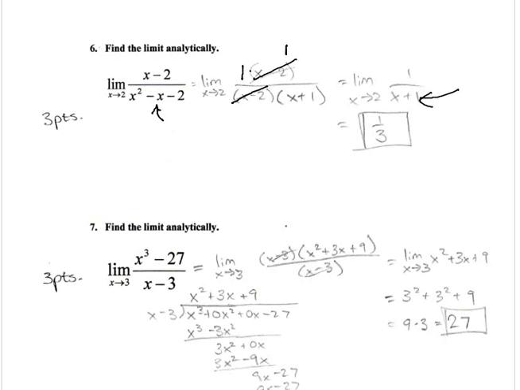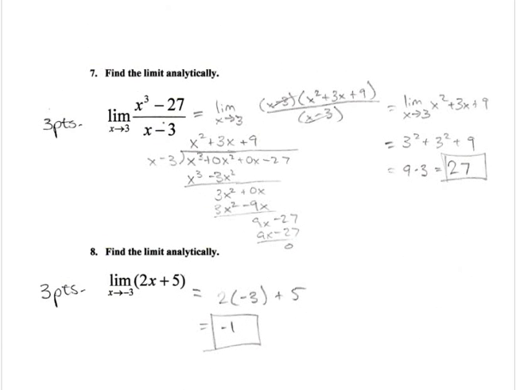Okay, so next problem. There were some people that had some difficulty with this because they did not know how to factor x cubed minus 27. They didn't know how to start or what to do with that. The one factor that you want to check to see whether or not there will be a cancellation is x minus 3. So you don't have to guess as to what these quantities are. You can just try to see whether or not x minus 3 divides out x cubed minus 27 evenly.